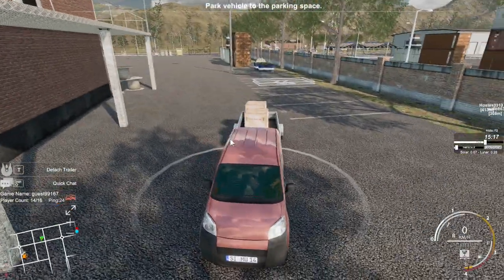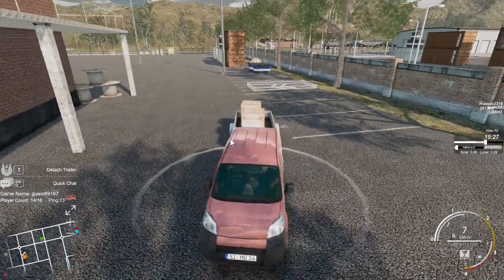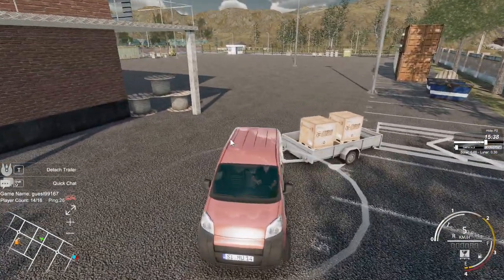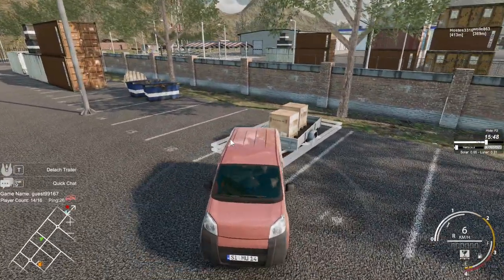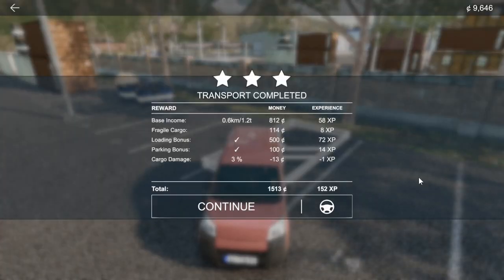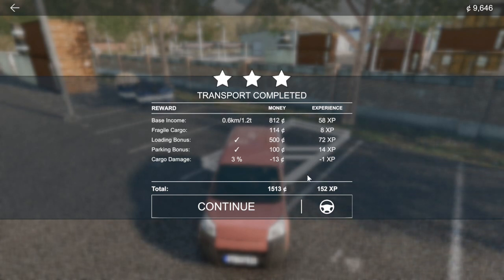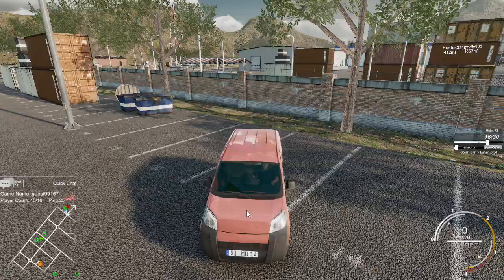Right, as I can't see, I'm going to just cheat a little bit. Come on. Ooh, I think I might have done it a little bit. No, I haven't. Oh, my God. Right, so the base income there was 0.6, so I've got $812 for that. 500, 100. And cargo damage, so minus $3 for that. But we still made 1,515. So that isn't bad at all.